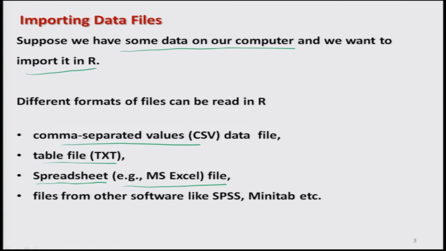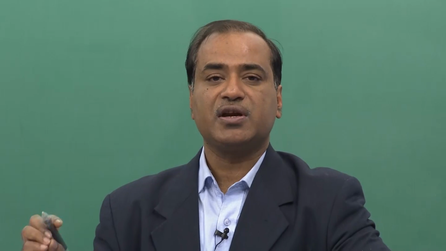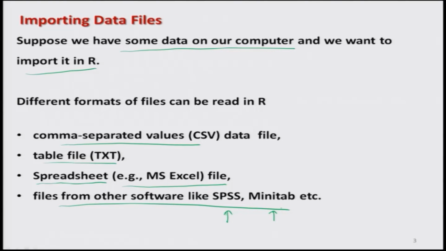So, those spreadsheet files can be read, and besides those, if we have a data file from other software, for example, software like SPSS or Minitab, they have their own structure for entering the data. So, we can also import the data files which are created in Microsoft Excel, SPSS, Minitab, or any other software. But you need to check in the help menu what type of sources can be read in the R software before you try to read any new type of data. All right. There are certain ways to read the data that we will try to illustrate here.